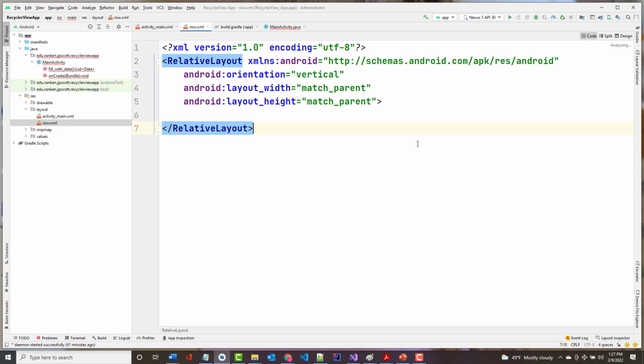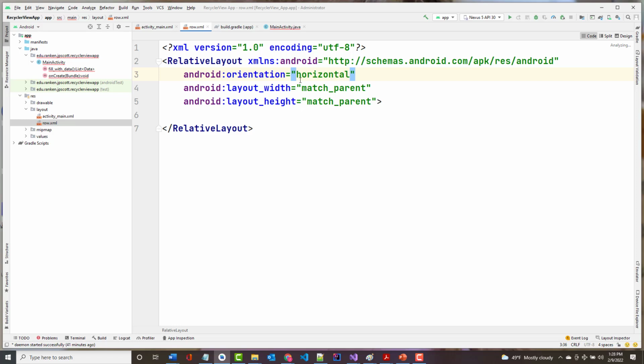The other thing that you typically do in here, you don't have to, but what you typically do, is give this an ID. All right? Because this is something different that we're working with, this layout. I'm just going to leave it the way it is because I don't see that I've given it one, but normally you do. All right. Notice that by default it's set to vertical. I'm going to change the orientation from vertical to horizontal.